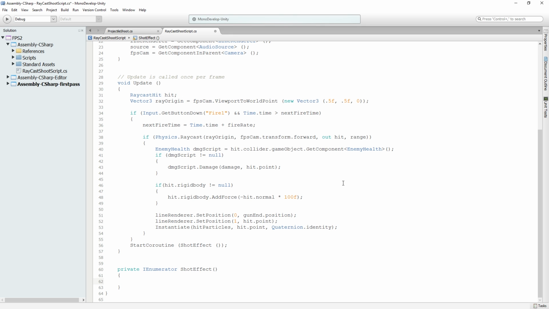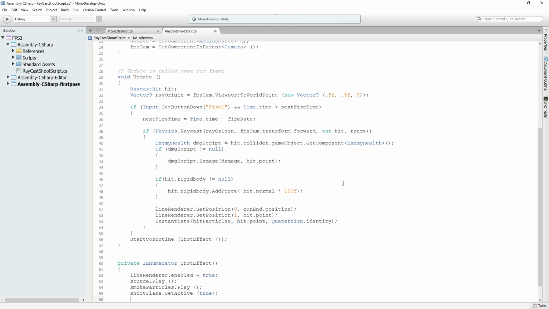Okay, we're going to start by turning on all our effects. So we're going to say lineRenderer.enabled equals true. Source.Play, we're going to play our sound effect. SmokeParticles.Play, whoops, not play on awake, Play. ShootFlare.SetActive(true), so we're just enabling the shoot flare game object, and then we're going to wait.